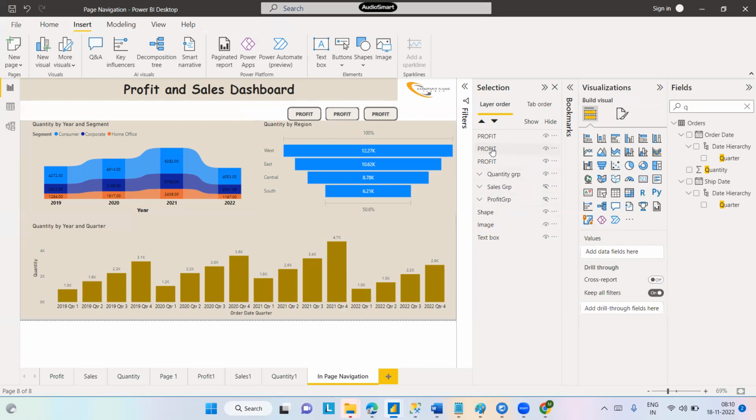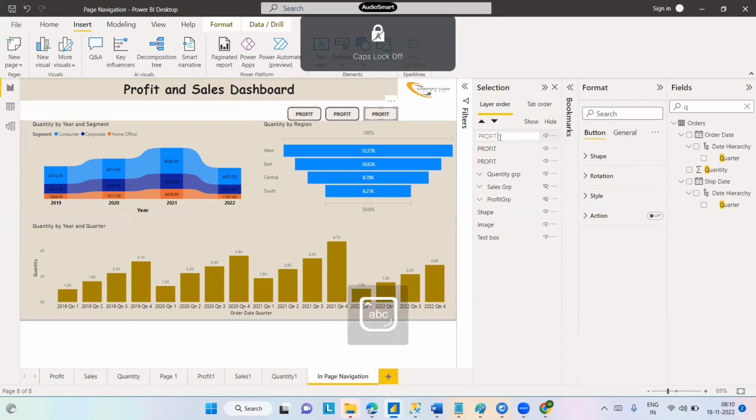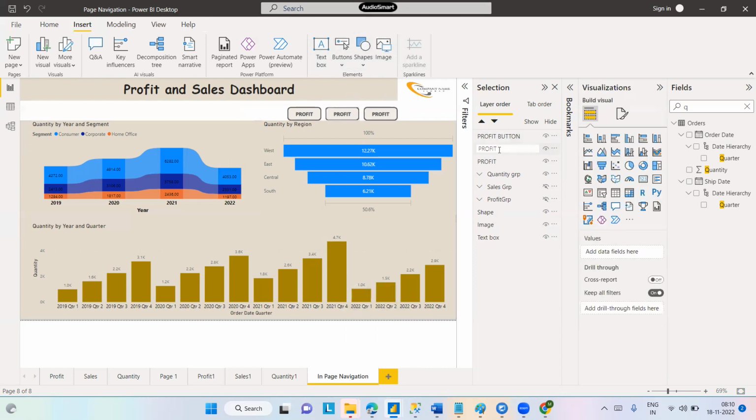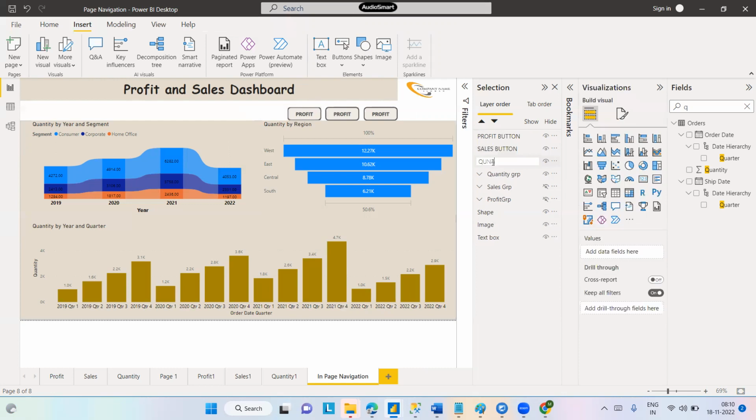I will use this one as the profit button, this one will be the sales button, and this one will be the quantity button.